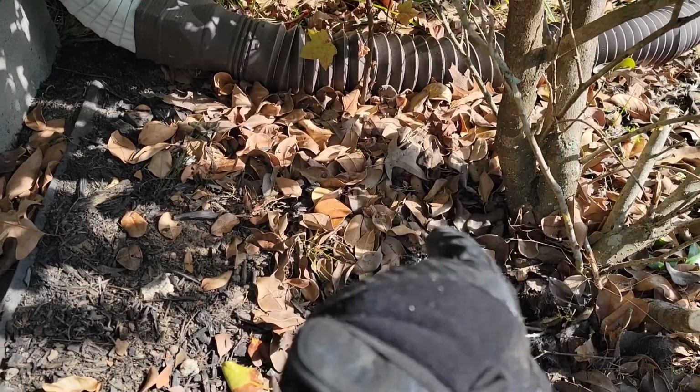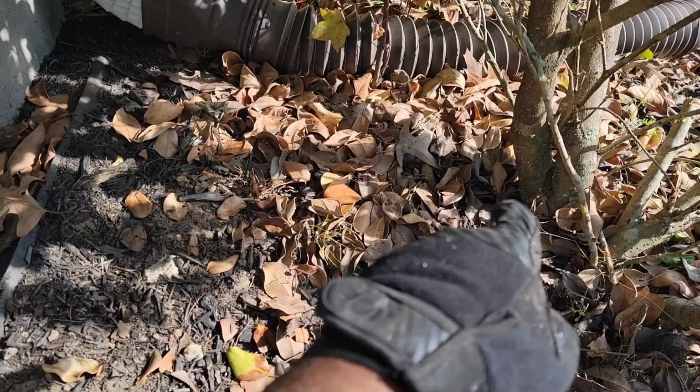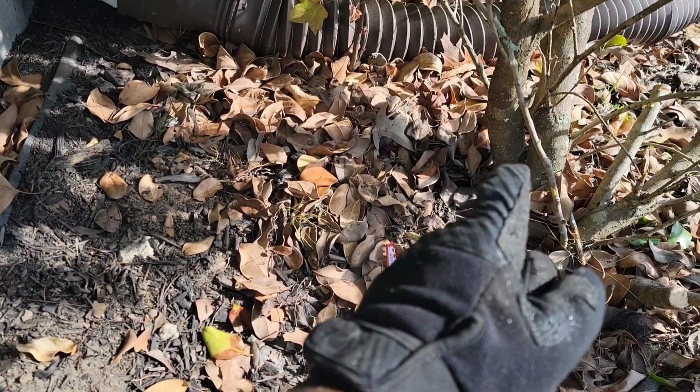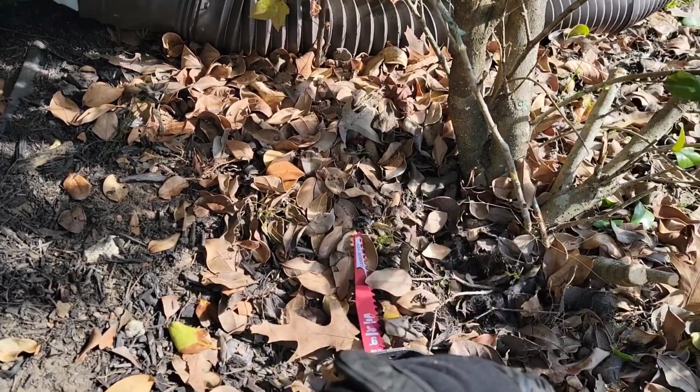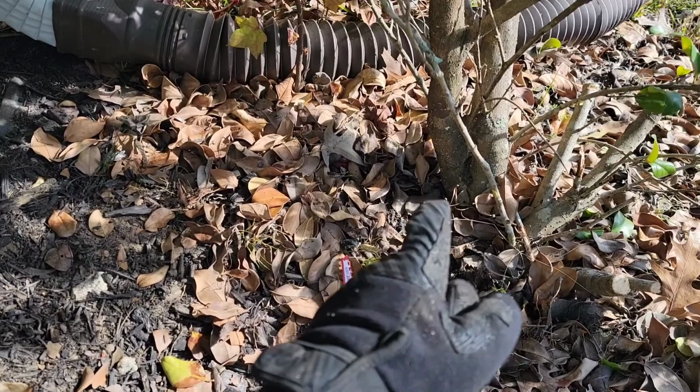That's because the front of the blade must have hit head-on with a hard root or a rock or whatever's in the ground. So it bent it, but it's still usable, but not in this case. The teeth on it are still good to trim some other shrubbery, but just not this one.